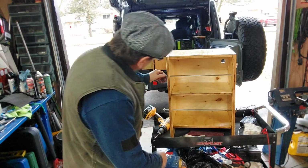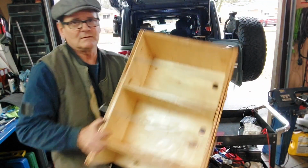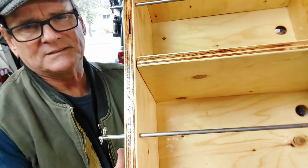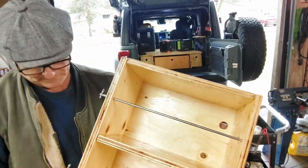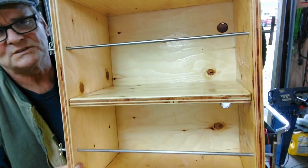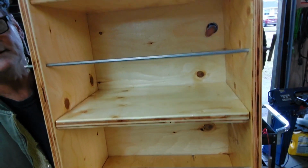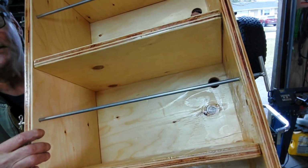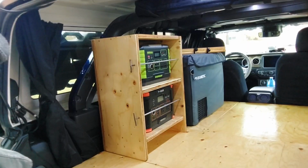And that's it with the clips in. It's a nice interference slide fit. And you see the holes in the back. Right here, my finger's flapping. That's where the wire will come through, and there's one there on the second shelf. And I'll show you what it's like in there with the batteries. And there it is.